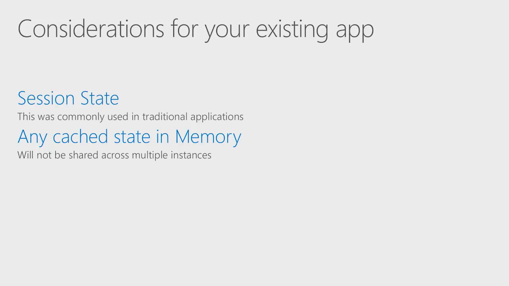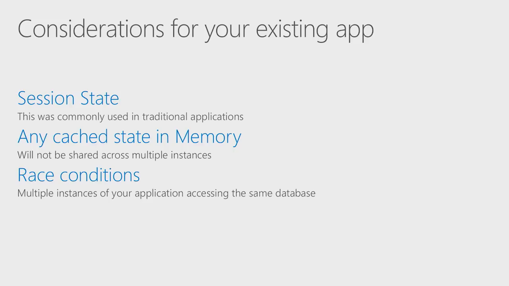So you probably have to use something like Redis as an external cache system. Or you could use one of the Service Fabric programming models, which we'll take a look at in a few minutes. And finally, now you have multiple instances all accessing the same database. Be aware that there could be some conflicts when reading and updating that data. Now, these are things that you may have already taken care of inside your application, but there are things when you're moving your application you need to be aware of.